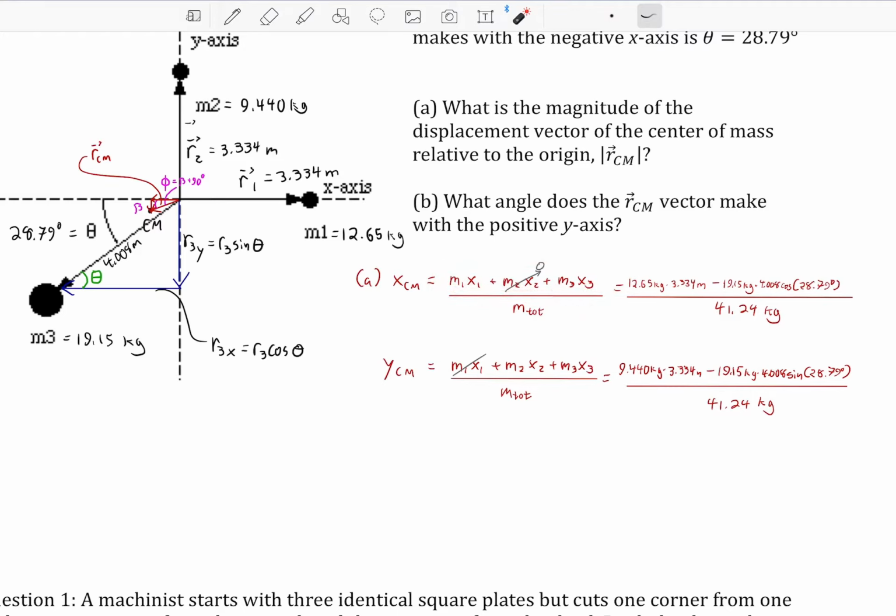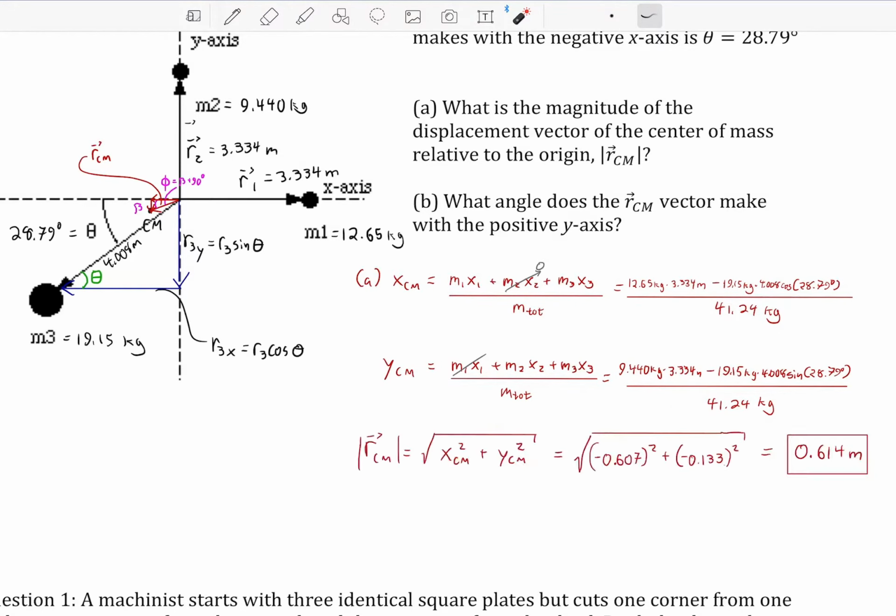All right, so it's the same every time when you do a center of mass. Then we do the same thing for y. We're not going to have to worry too much about some of our coordinates here because x2 is along the x-axis, so it has an x value of 0, and then x1 is along the y-axis. So we have one thing 0 out in both cases, which only leaves us 2 terms in each numerator. Our denominator is the same in both cases. It's just the total mass.